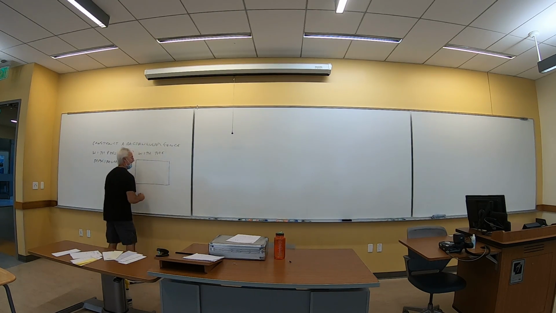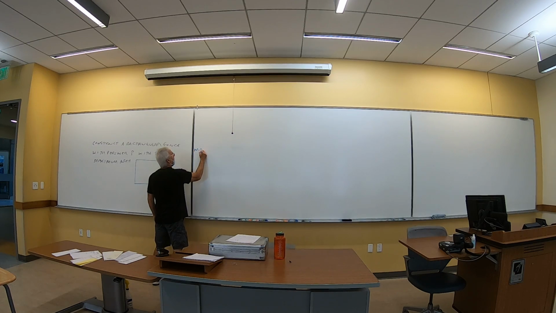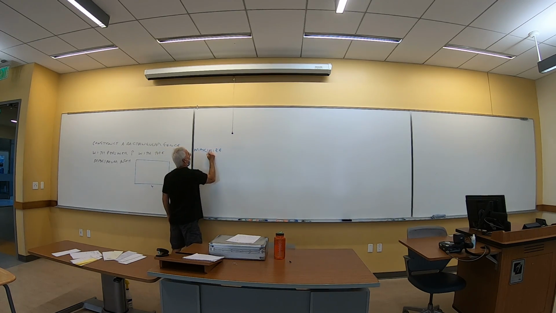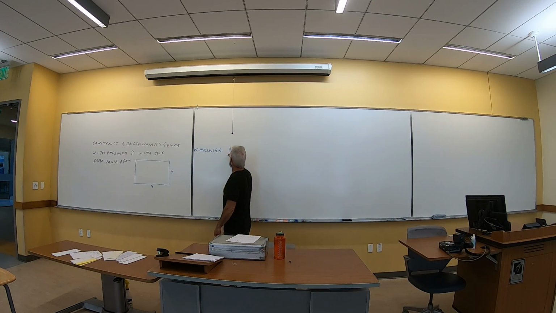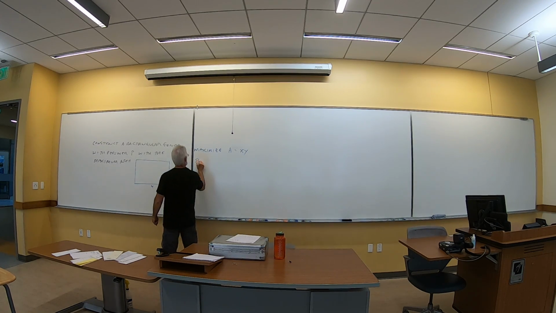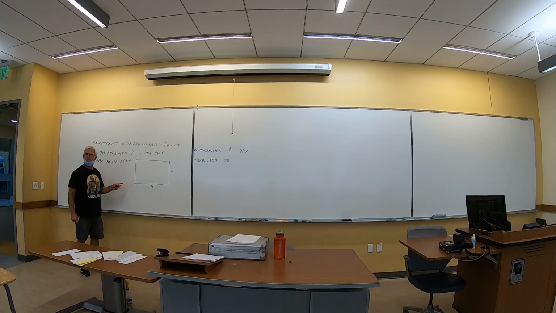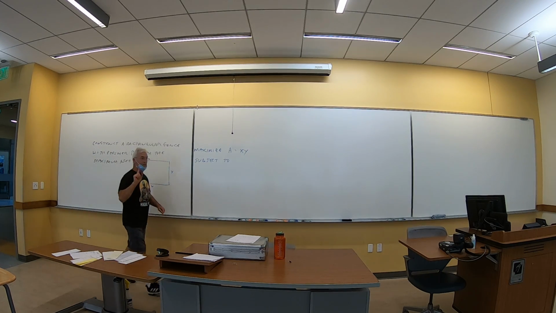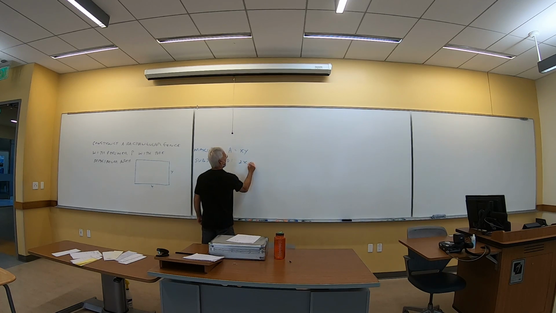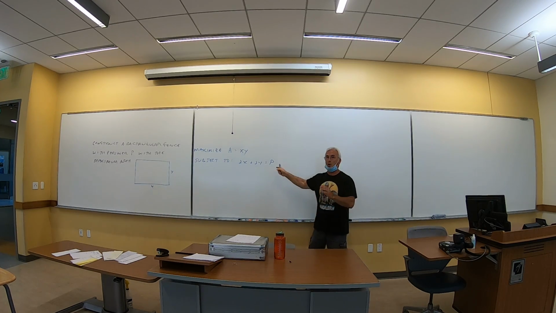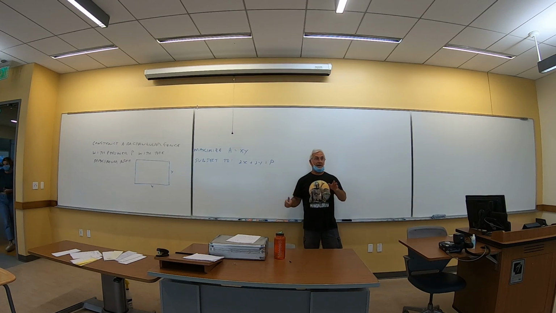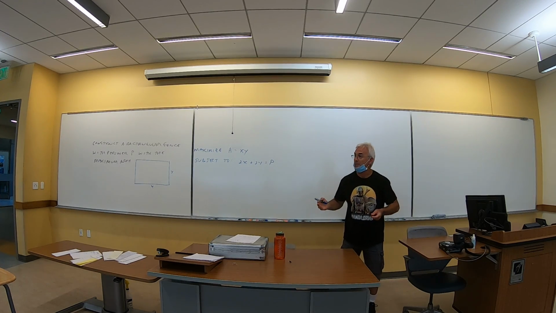Let's start simple. I have a rectangle, let's call that x, let's call that y. So I want to maximize, what's the area of this rectangle? Subject to, what's the perimeter of a rectangle? 2x plus 2y, good. Subject to 2x plus 2y equals capital P. That second statement here, this is called my constraint. All right? So for every constraint, you'd get a different final answer, but you still would approach it essentially the same way. Everybody go with that?